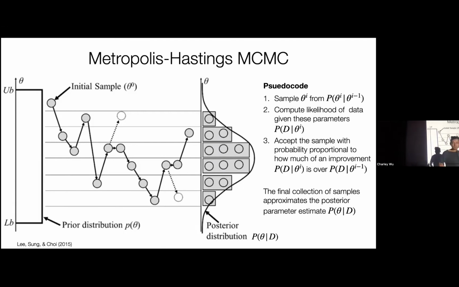Okay, so this process is repeated for a long sequence of samples, sometimes several thousand is quite common, like 2,000, 3,000, 4,000. And then what you have at the end is a series of these gray filled-in dots, right? We've rejected the ones that are not filled in, and we can build something like a histogram of these dots that we've sampled, and that represents the posterior distribution of our parameters. And that's it, right? So this estimate that we get is the posterior distribution of what parameters the data suggests. Okay. Any questions at this point?